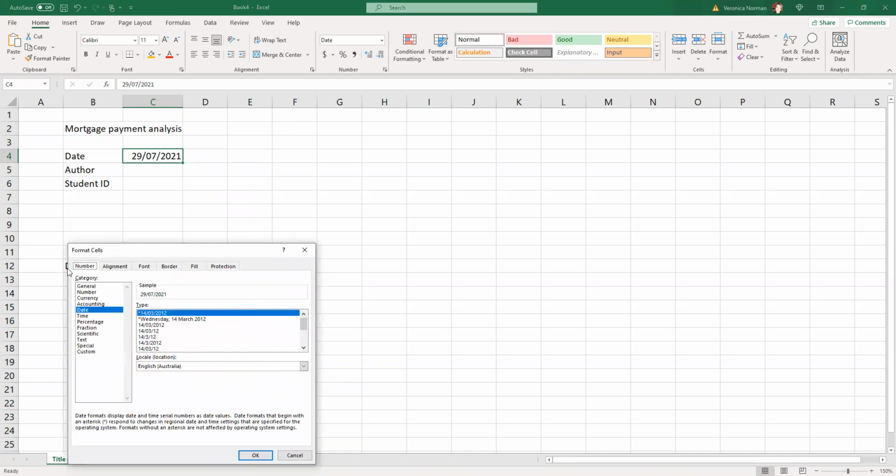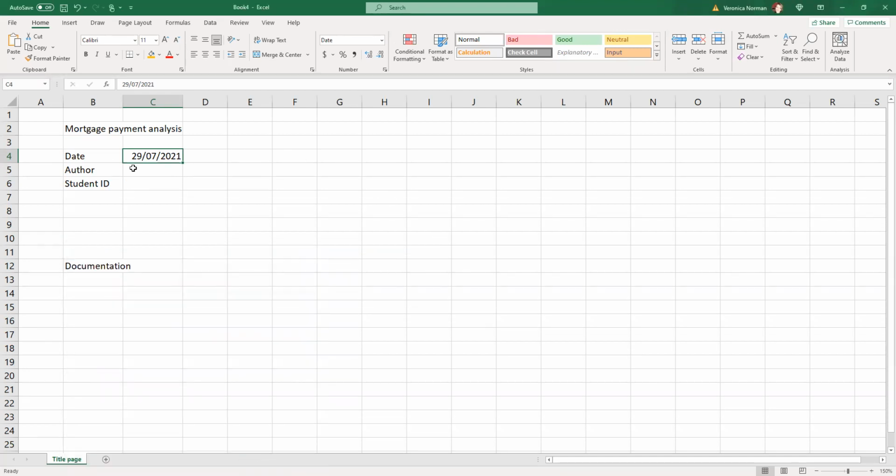So if I go to number, you can see that Excel has recognized it as a date, or I could change it to something else if I wanted to. So there are various formats here for the date, but I'm pretty happy now that I've looked at the alternatives. I actually like the default one that it gave me, so I'm just going to keep that one and click OK. I'm going to type my name in as the author.